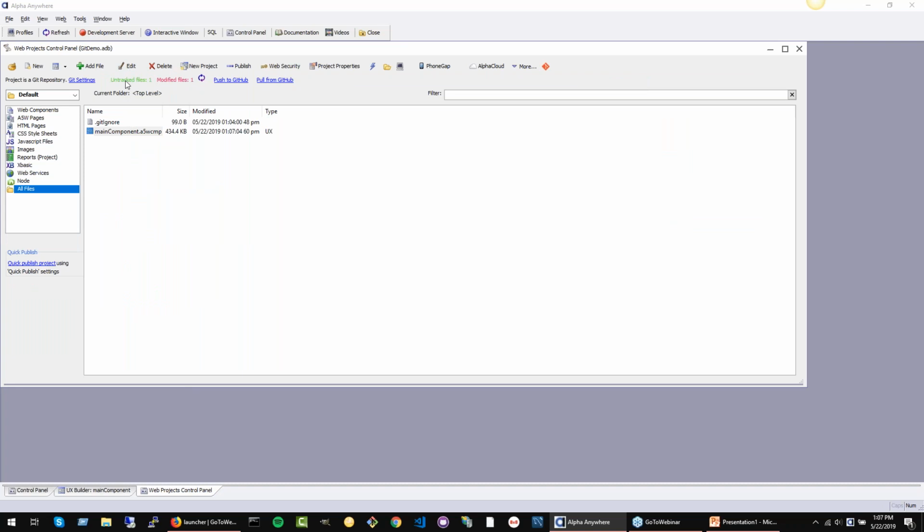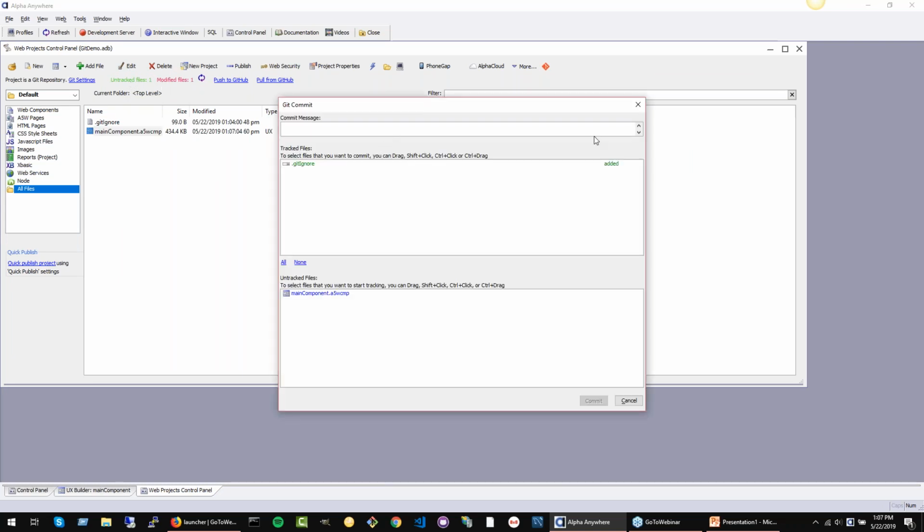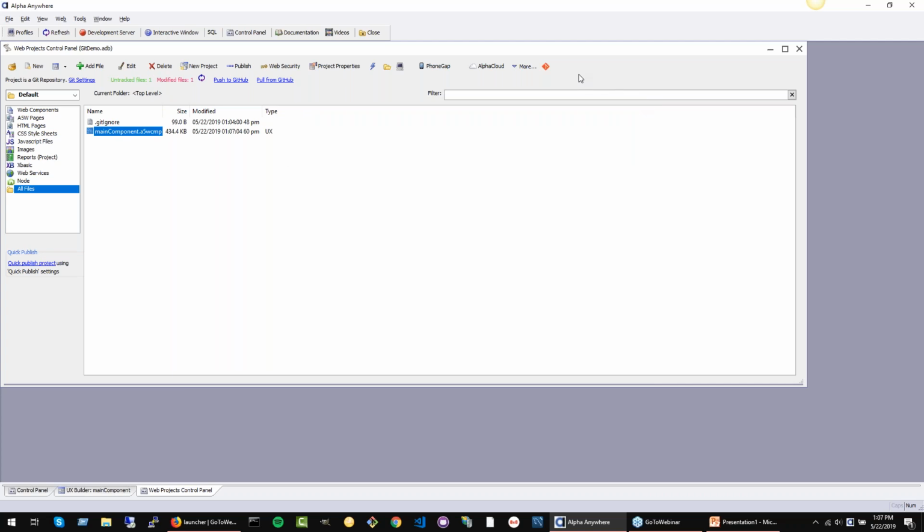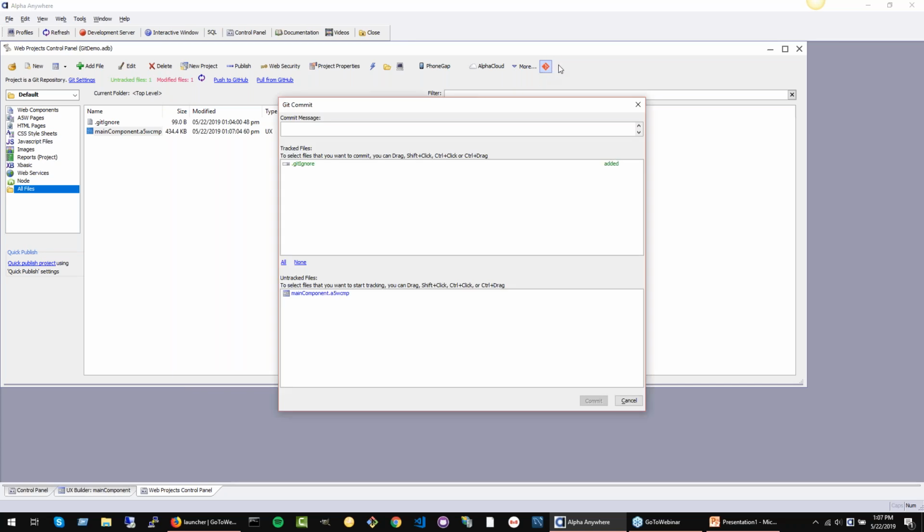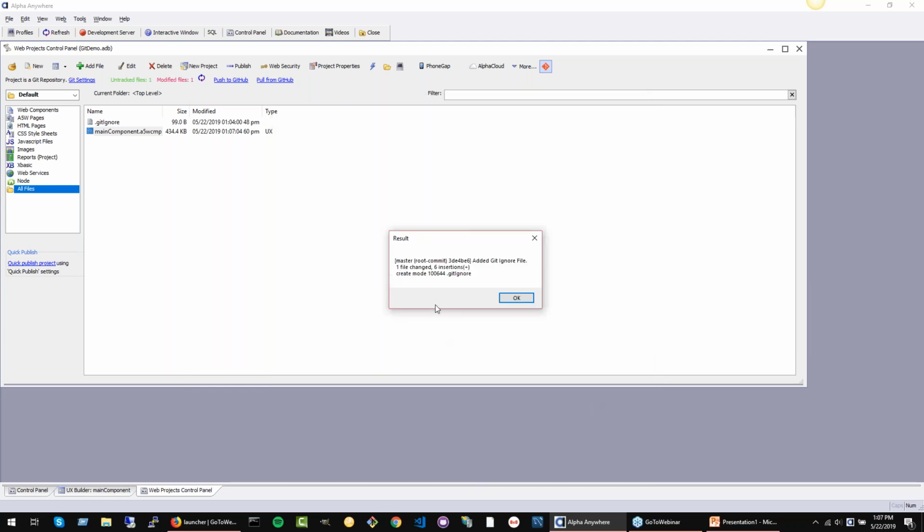If you click on untracked or modified, it will open up this Git Commit dialog. You can also access this from under the Git icon by clicking on that. And in here is where you can manage what you commit from your project. So as files change, what's included in your Git repository, what isn't included. I see here that I have added a Git ignore file, so I'm going to commit that first. And then click this commit button, and you'll be given this confirmation message. Just click OK. If an error happens, you'll be notified there.